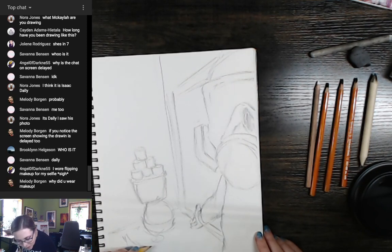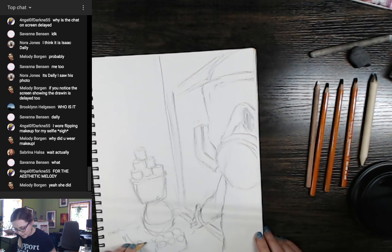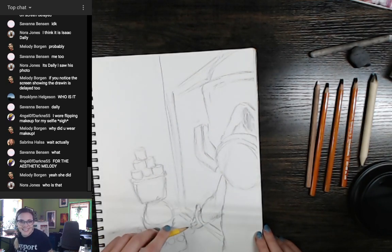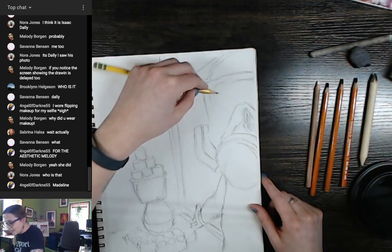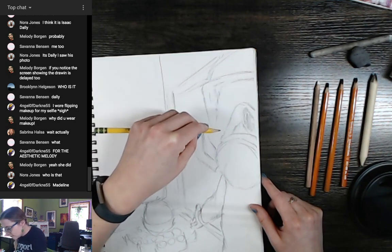And I don't know if that's more paper. Could be toilet paper, could be paper towels. It's hard to tell. But super prepared for every emergency. I'm just gonna block in these little water bottles for now. Okay, so got the basics in here. I think let's work on his face now. Not a lot showing.